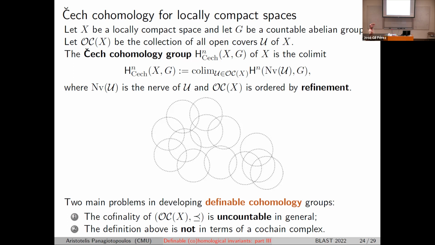Now, there are two problems to turn this into a definable version of it. The first problem is that you cannot find a countable sequence of open covers such that every open cover is defined by these things. This would have been important because, remember, if we are to put a Polish topology on these groups, we need to be able to work with separable data. So we cannot deal easily with uncountable data. We have to be able to organize them using countable data, and sequences will not suffice. Still, there's a way out. This is the first problem.